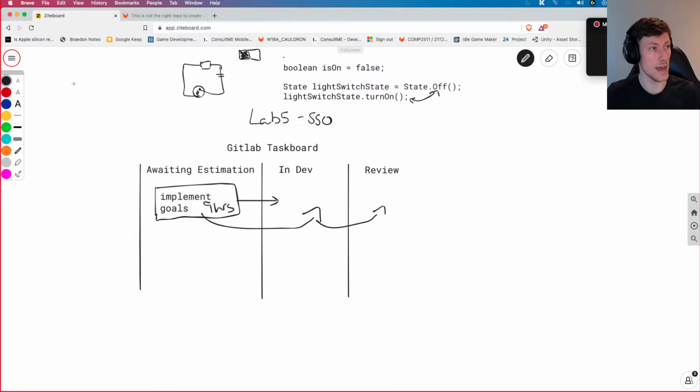And that's actually something that happens. I can't really show you an example, because I would have to set up a bunch of rules. But typically there are rules. For example, at my work, one of the rules is, before you move it to in dev, it needs to have a dev assigned to it. Because we have different columns, like the tester that's going to test it, the dev that's going to dev it, and whoever's responsible for the product changeover, or the product manager.